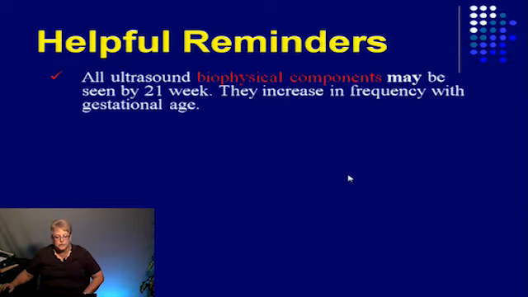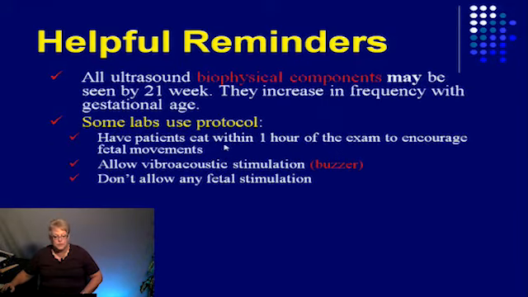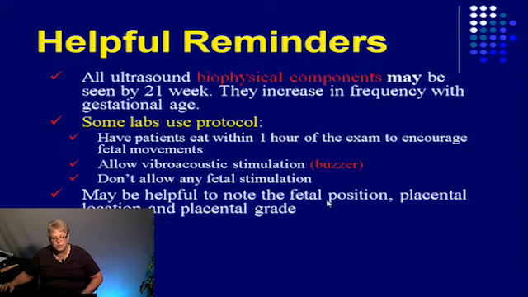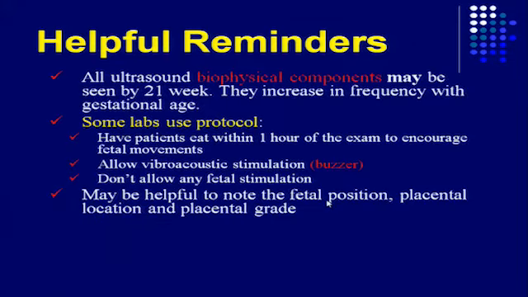So all ultrasound biophysical components may be seen by 21 weeks. Of course, with fetal breathing, maybe you see it once or not at all during the whole time that you're looking. There's an increase in frequency with gestational age. Some labs use the protocol where they make sure the patient eats an hour before they come, to make sure that we've got some calories in there and the baby's moving. Some use the little buzzer, the vibroacoustic stimulator. So it's up to you within your department. Some don't allow the fetal stimulation. They say it's giving you false reassurance that everything's okay when it may not be.